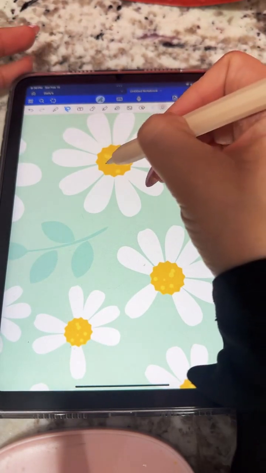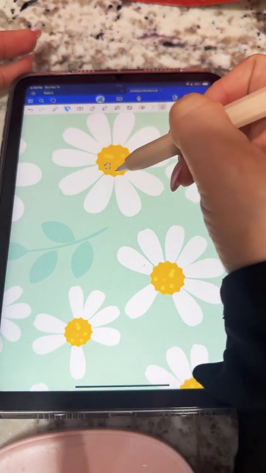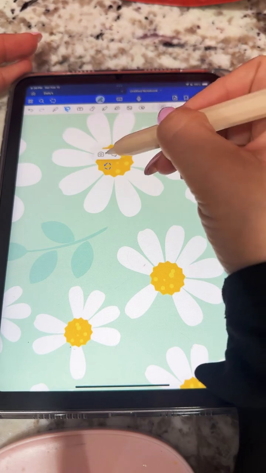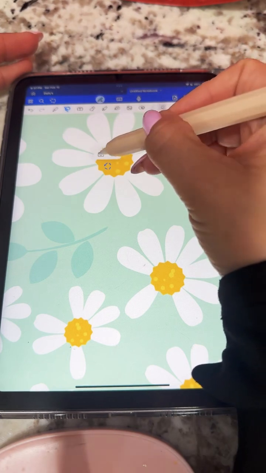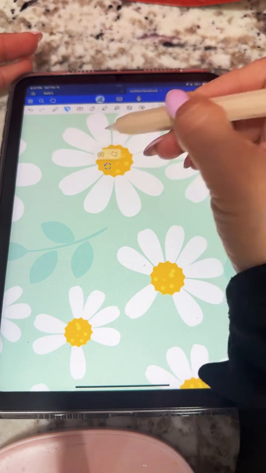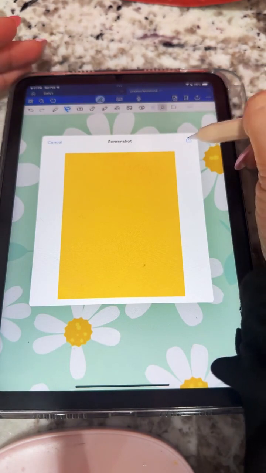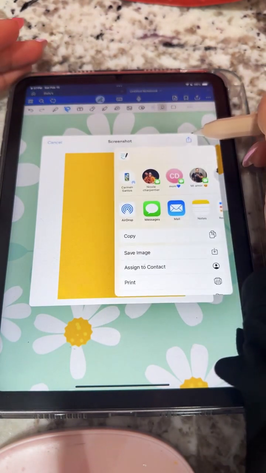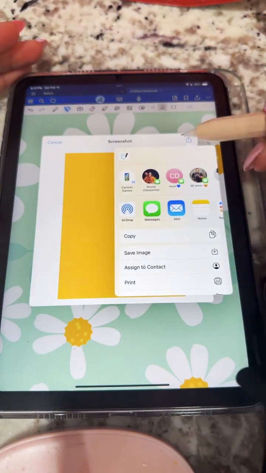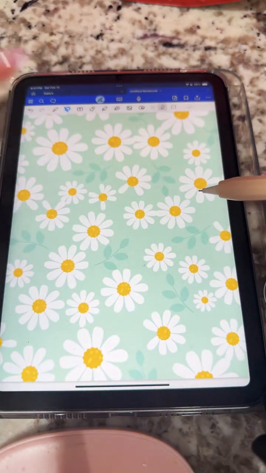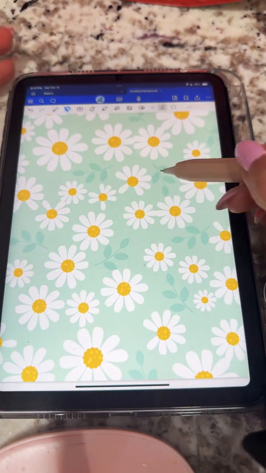Let's take this orange, for example, and I would circle in that section, tap it, and then I get this little camera option, which is almost like taking a screenshot of that color. So then I tap it and the color comes up. From there, I click the download button and I copy it and then I zoom out of it. And now I have different options that I can do.